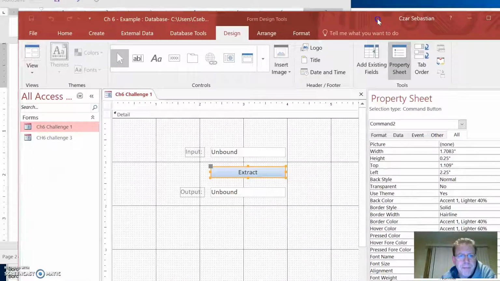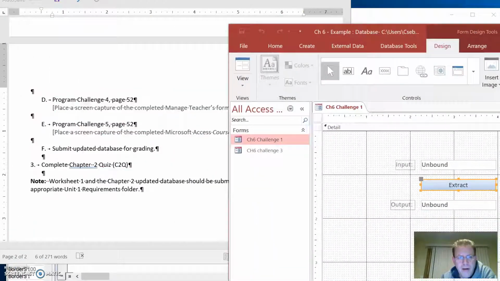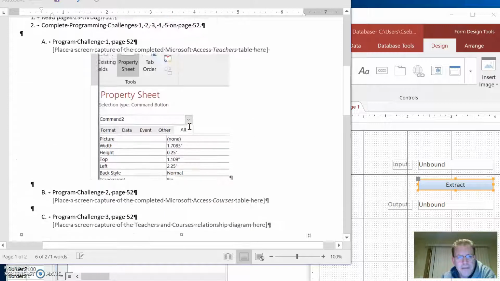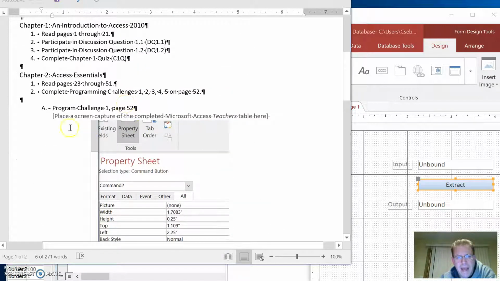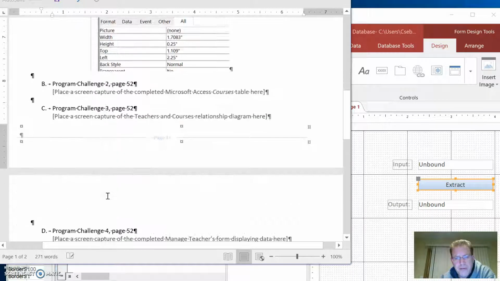I pulled up an example of my Chapter 6 database. You'll notice that I've got two forms in my Chapter 6 database: Chapter 6 Challenge 1 and Chapter 6 Challenge 3. If I was turning in my database, I might have Challenge 1, Challenge 2, and Challenge 3 as an example.